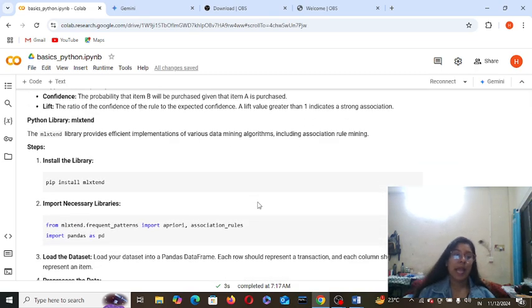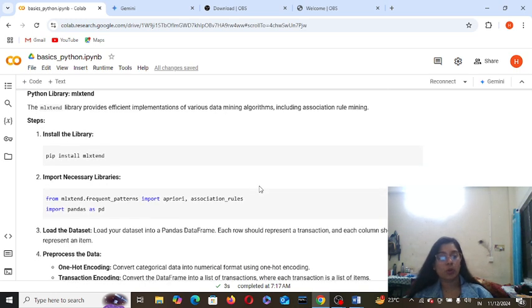The Python library mlxtend provides efficient implementations of various data mining algorithms, including association rule mining. So we install the library.